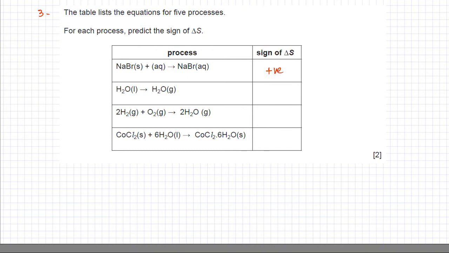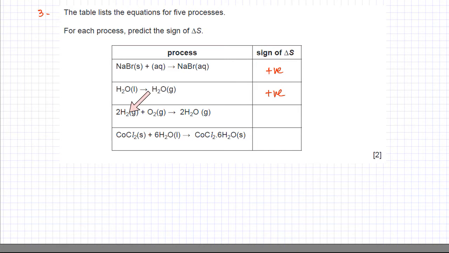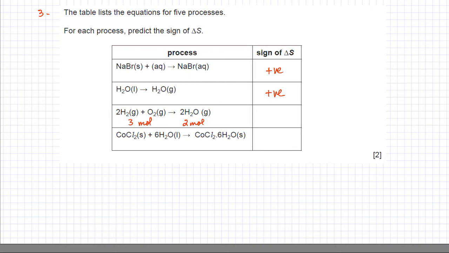For the second part, H₂O liquid is turning into H₂O gas. Since a liquid is changing into gas, disorder would increase, so entropy change would be positive. For the third part, all substances are gaseous: two hydrogen molecules react with one O₂ molecule producing two water molecules. In the reactants there are three moles of gas and in the products there are two moles of gas. The moles of gas are decreasing, so things are moving towards more order — disorder is decreasing, so delta S would be negative.